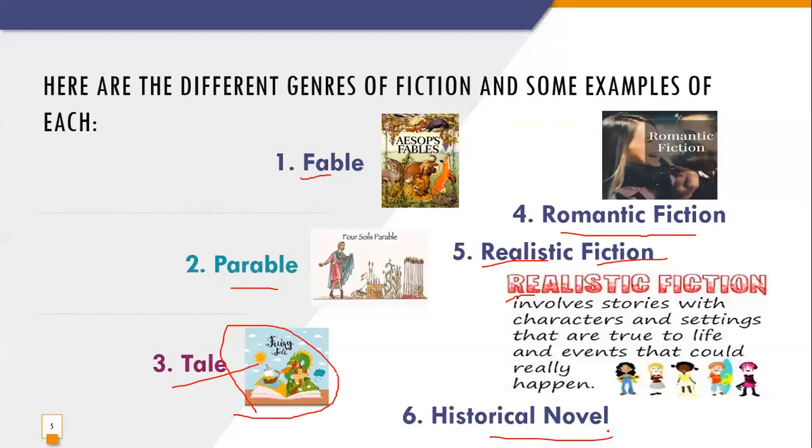Now let's go to the psychological novel. So the psychological novel, guys, transfers its settings from the outside world to the mind and the inner life of a character. So it transfers from the outside world to the mind. For example, what is in the mind of a murderer? What is in the mind of a criminal? Or maybe a thief? So here they show the psychological things that are in their minds.